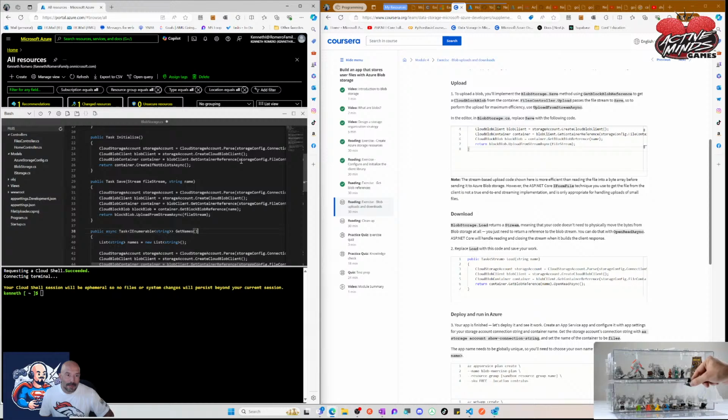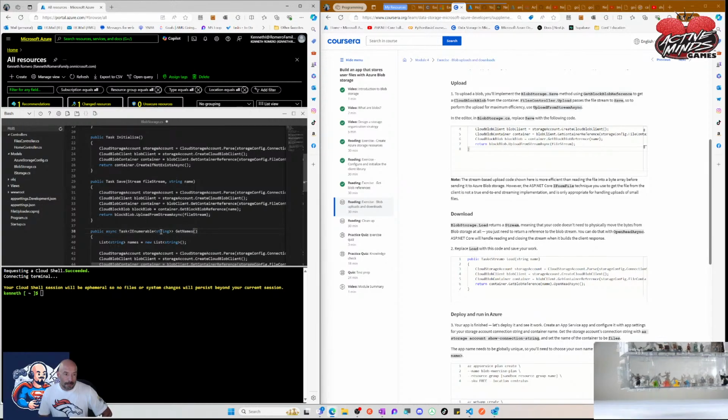This is kind of the same as the actual initialize, right? You set up the storage account, you're going to get the storage account, then you're going to go to the blob client, and then you're going to have the blob container, except this time you're actually going to go through and get the blob reference from the container. And then we're going to upload to that item we just got, which is upload form.